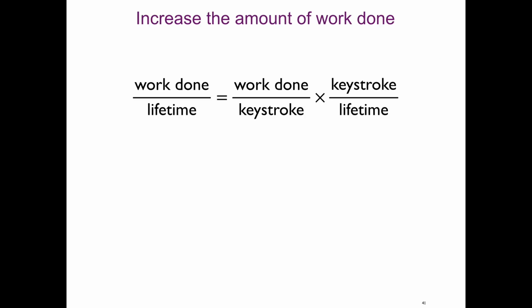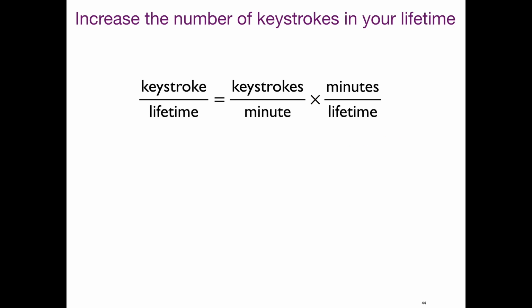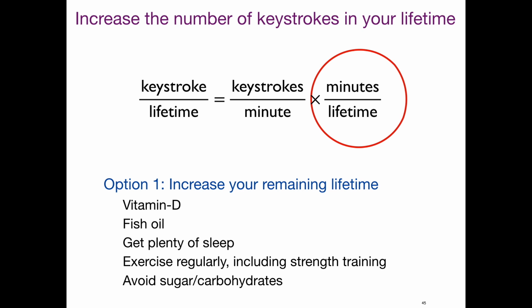It's an investment. You have a long time to pay back. Learn stuff. The last thing, you want to do a lot of work in your lifetime. There's work per keystroke, and there's keystrokes in your lifetime. So you want to improve both of those. To improve the work done per keystroke, become a master of your tools. So you type less. And keystrokes in your lifetime, what can you do? Well, that's keystrokes per minute and minutes per lifetime. You can address both of those.